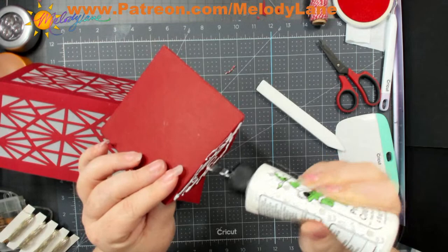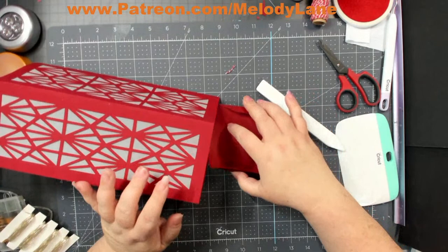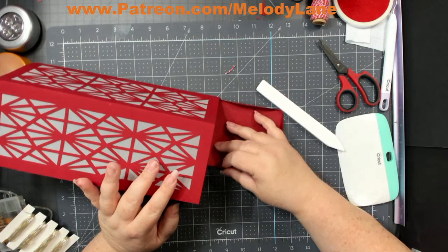What's the dimensions of this thing? This one is a bad one. 4 inches. Oh, so it's 4x4. Yeah. And you can make them smaller. And you can make them a little bigger.